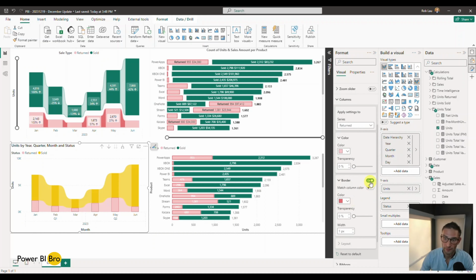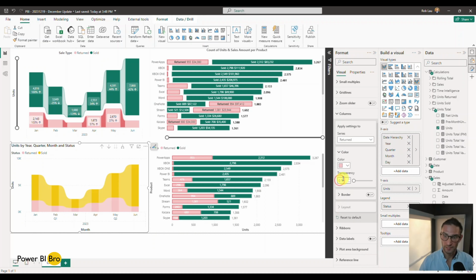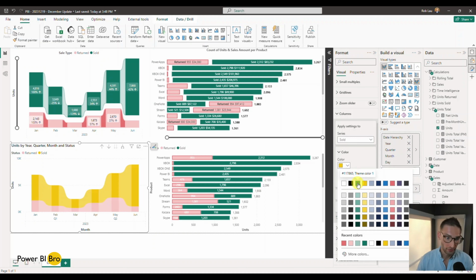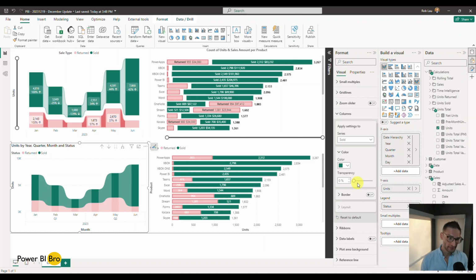Actually, I remember this one, I wanted the border off as an example, because this has a ribbon. So let's set the color for sold, click sold, go to color, pick the dark green fill. We're starting to see this come alive a little bit. Now let's look at the ribbon, which is over here on the left, the space between the columns. Well, this is really light and outlined. This is a new functionality as well. Also, you can see there are very light but subtle borders around this one.